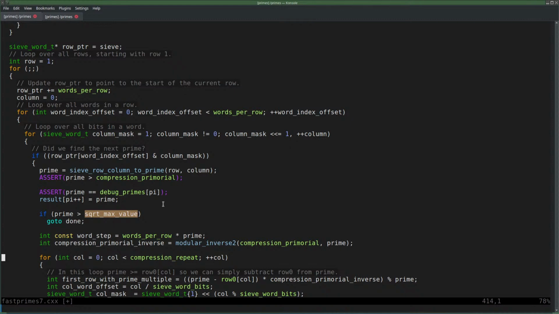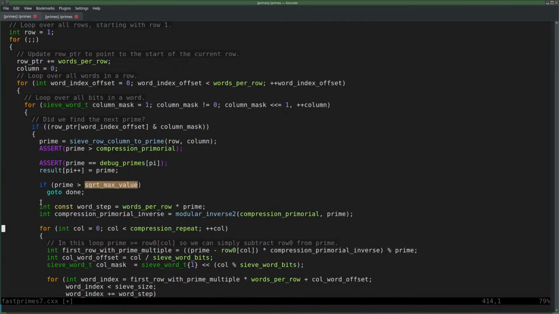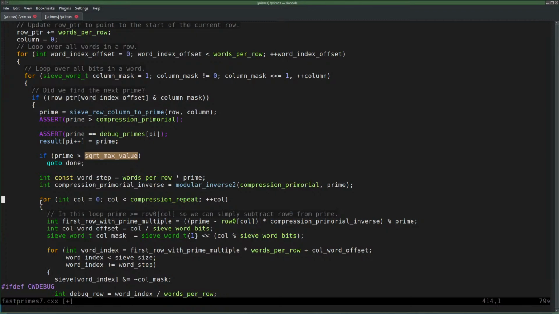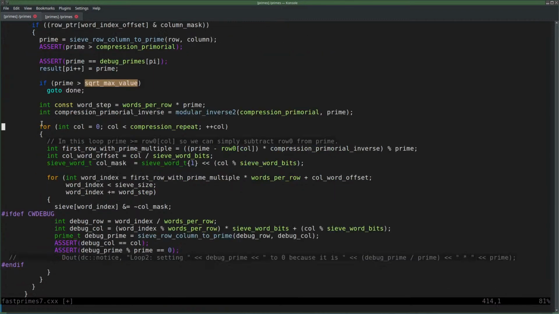Oh, it's a single division or something like that, to find out what is the last row that we can do without checking this. But it isn't even the inner loop. So two more loops after that.